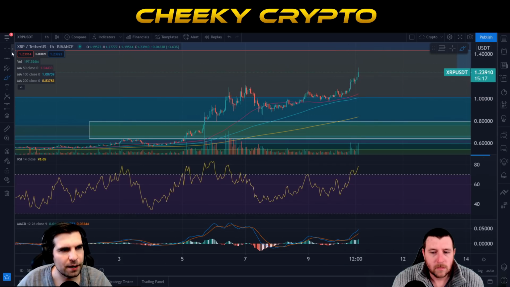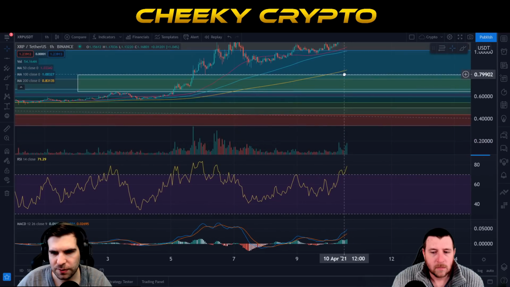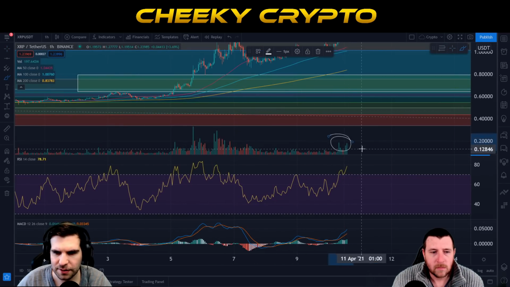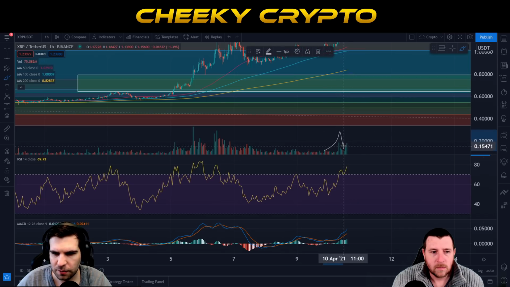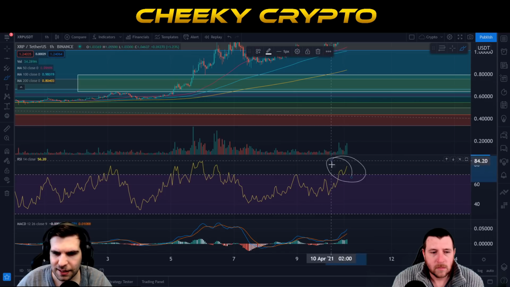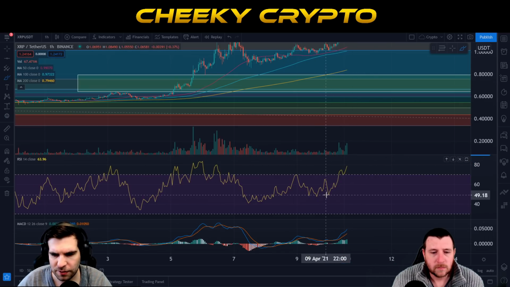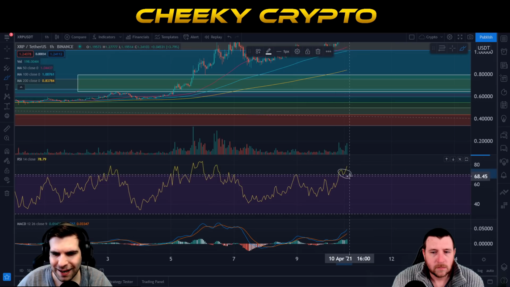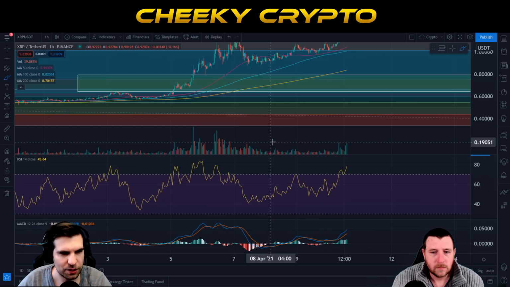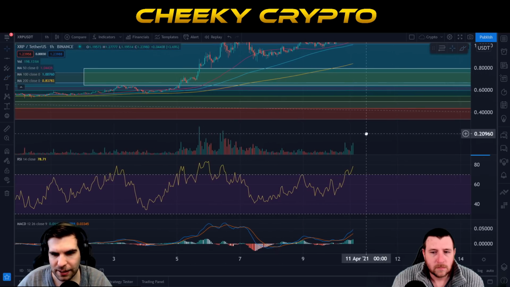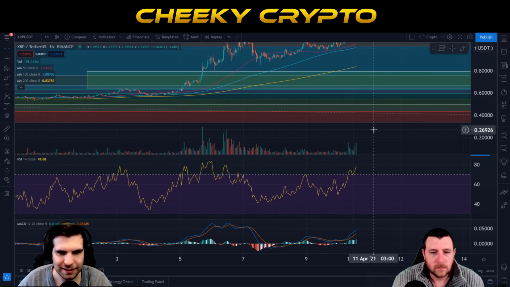Now, if we just have a look at the volume side, just to move that chart out of the way, we can see the volume has started to spike up in the last couple of hours. So we had a spike, we had a bit of a dip, and then another spike. So that's looking quite interesting. And we can see the same in the RSI here. We had the spike going up from 49 through to about 74, slight pullback to the 70 level, and then rallying up again right now. So things on the XRP chart are looking pretty good. On the hourly, they're looking pretty good on the 4 hourly and on the daily.